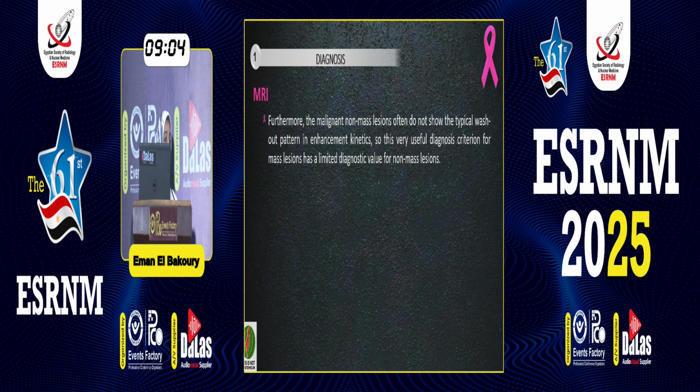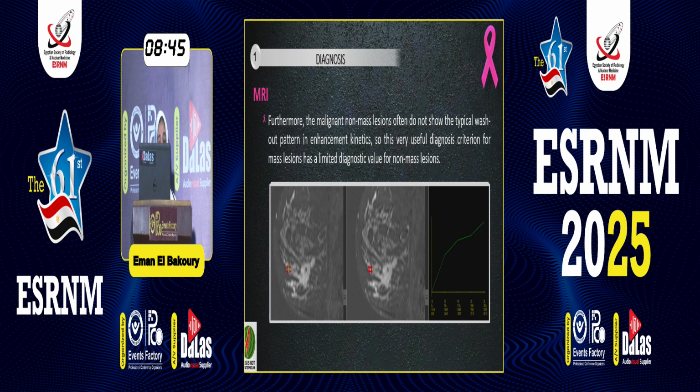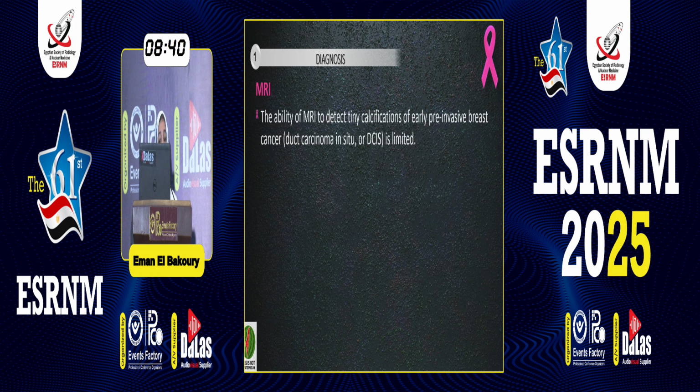Actually, the non-mass also sometimes does not follow the criteria of malignancy of the mass. That's to say, we have this suspicious mass with marginal enhancement, ill-defined borders, and type 2 to 3 washout kinetics. However, the linear non-mass that represents DCIS actually shows a progressive one. And last of all, the non-mass may be completely occult in the breast MRI, and this may be attributed to being low-grade DCIS, because 14% of the low-grade DCIS may be occult in an MRI.